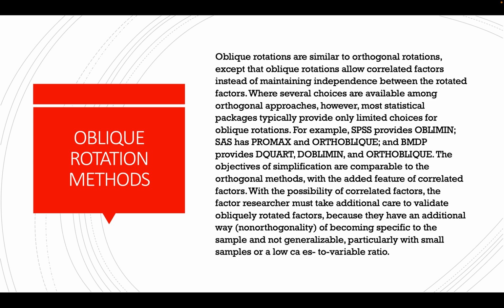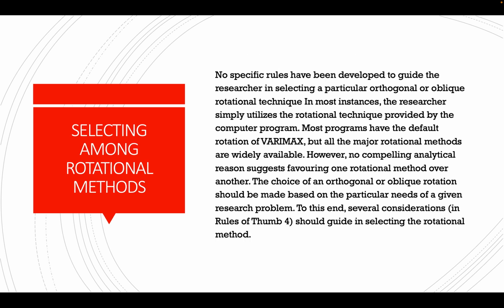The objectives of simplification are comparable to the orthogonal methods, with the added feature of correlated factors. With the possibility of correlated factors, the researcher must take additional care to validate oblique rotated factors, because they have an additional way of becoming specific to the sample and not generalizable, particularly with small samples or a low case-to-variable ratio. Selecting among the rotational methods.